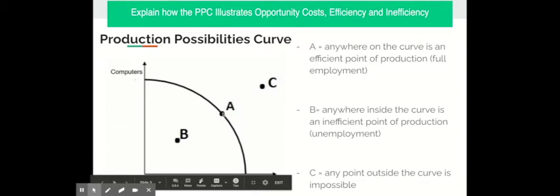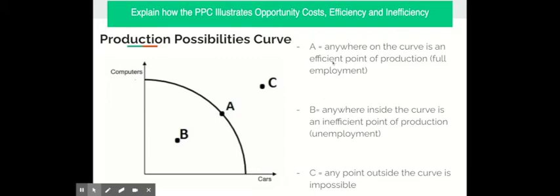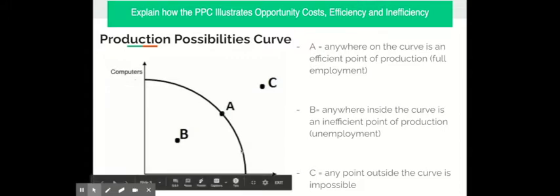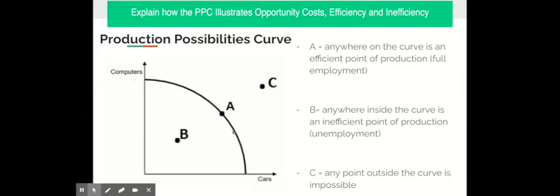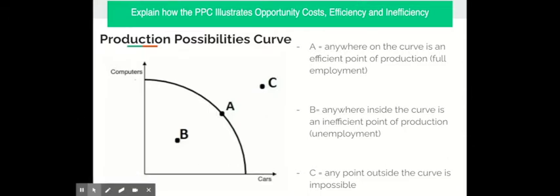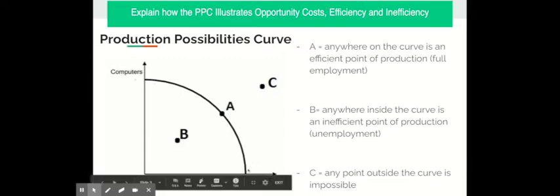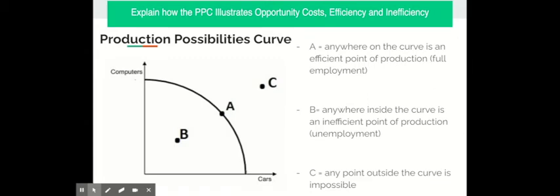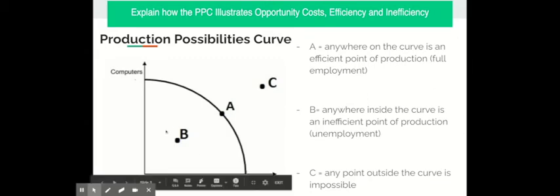A, this dot right here, A is going to represent an efficient point of production. A can be a point anywhere on the curve. Anywhere on this production possibility curve is going to represent efficient production, aka full employment, aka we're not wasting any of our resources like labor hours or workers or metal that's going into these computers or any of the technological equipment that's going inside these computers or cars. Anywhere on this curve. It could have been here. It could have been here. The only difference is how, like if you put it way down here, you're obviously not making any computers, and that's your opportunity costs.